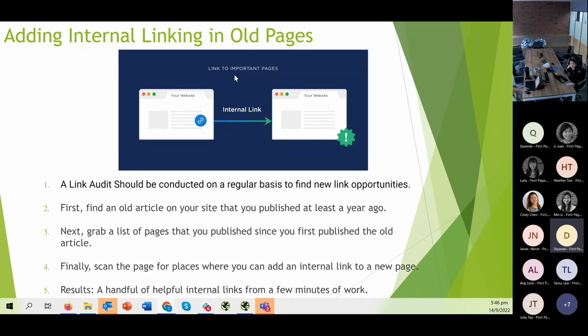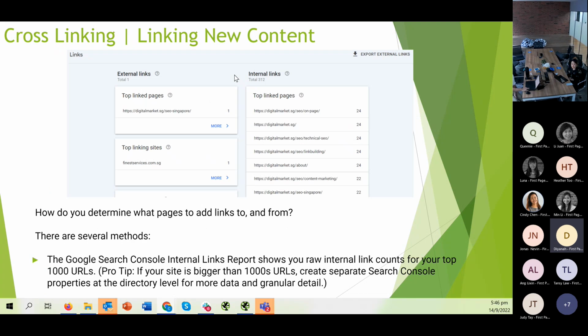Yeah, so this is a very manual job. If it's a website of 1,000 pages, then you might have to systematically look for internal linking opportunities, by doing it in a more structured way manually.